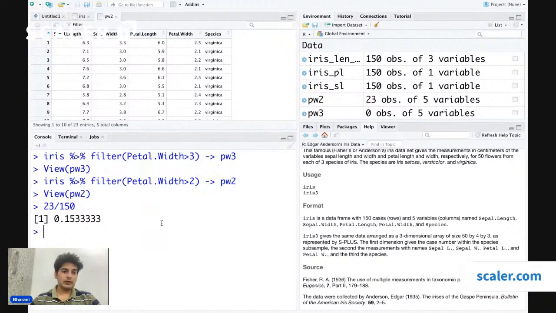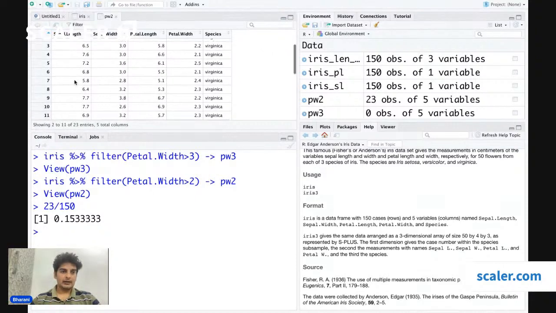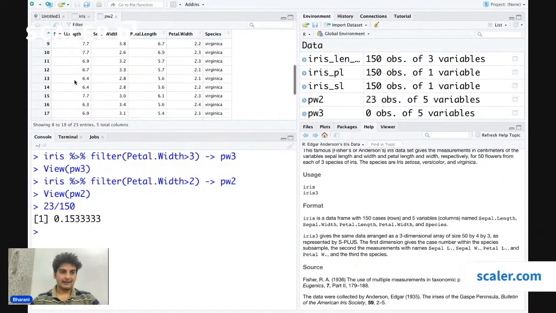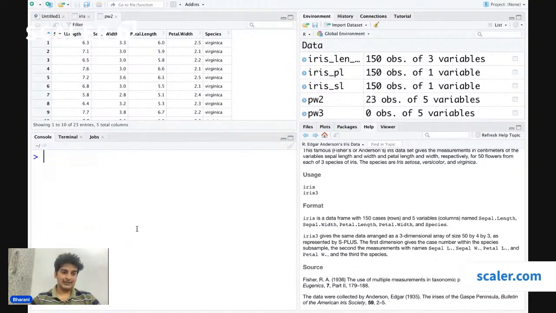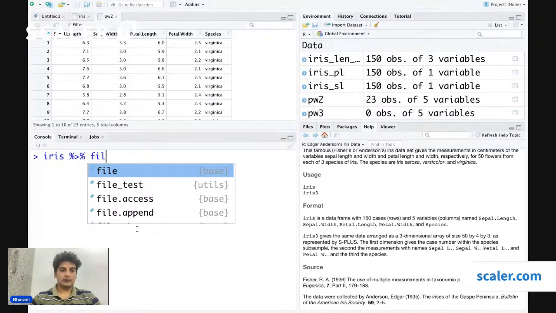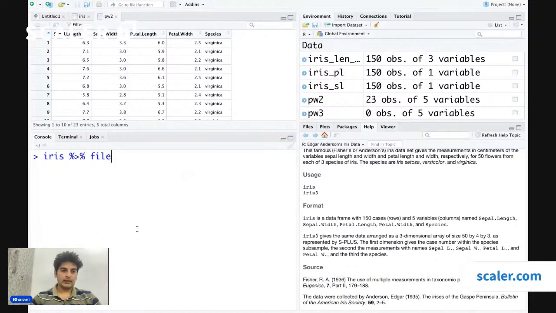Again, if I'd want maybe a composition of, let's say, sepal length values which are greater than 7, and petal width values greater than 2. If I want both of these conditions to be satisfied, I can use this as well. So I'll have iris, I'll use the filter method. I'll need filter, not file. I can give in multiple conditions. So the first condition would be sepal length is greater than, I'll call it 7.